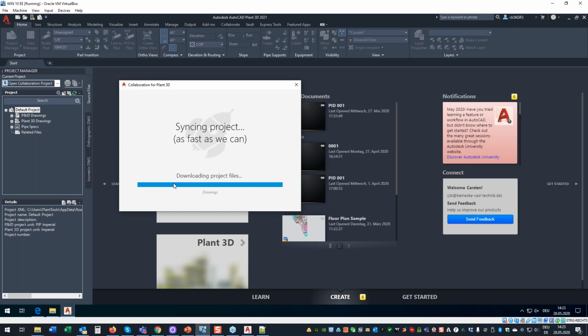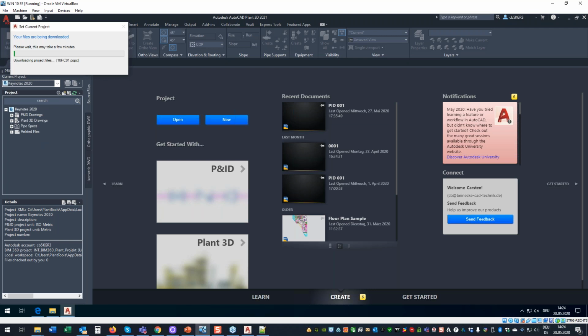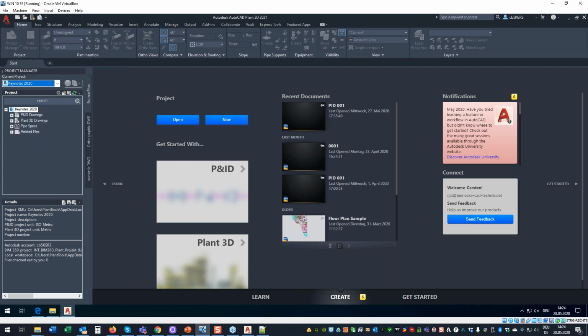But it will not, for example, download every pipe spec or every drawing, P90 or 3D, because it's not necessary. And if you would like to use tools like Plant Data Manager or Plant Reporter, and what I say for Plant Reporter applies to Report Creator as well, let's stay with Report Creator. In Plant Reporter, you cannot open a collaboration project. You can open only your local project, the copy.